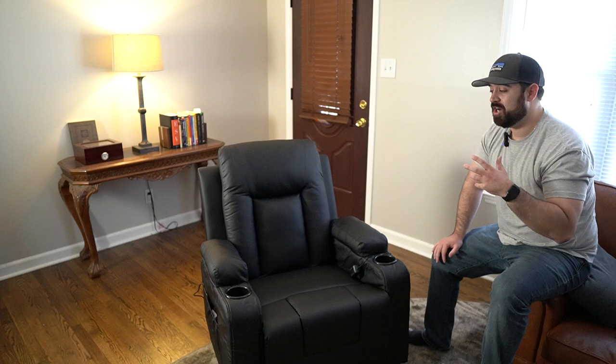Having a slightly smaller one, again, you can see I'm 5'11". To me, this is a really, really good size chair. It's not that it's tight and that I'm cramped here. I'm comfortable in it. Really, really like that aspect of it. So it's really good in a smaller room. It's not going to take up as much space as some other chairs that I've seen, especially recliners.